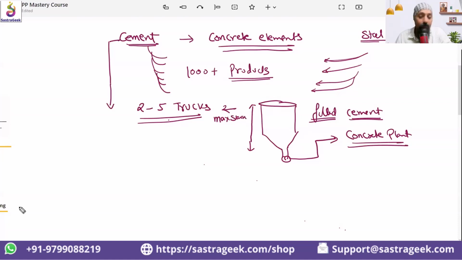If my stock reaches that level, it means I need to reorder my cement. And by the time it reaches this level, it means my new truck should come, which will increase my silo stock. Right? So I need not depend on the forecast. This is the easy material. I can easily plan it based on my stock levels.